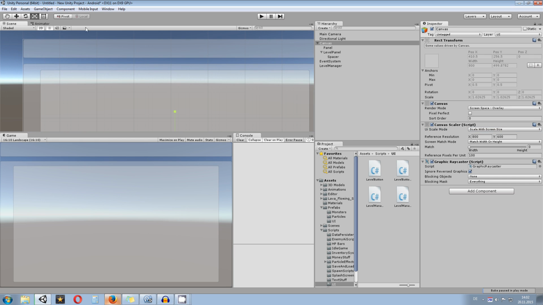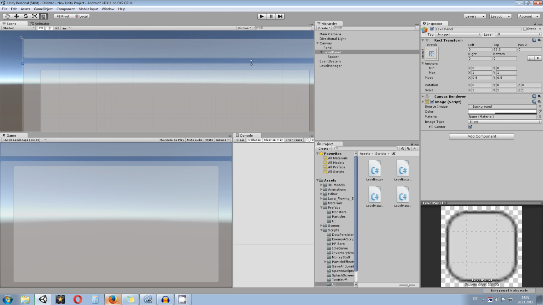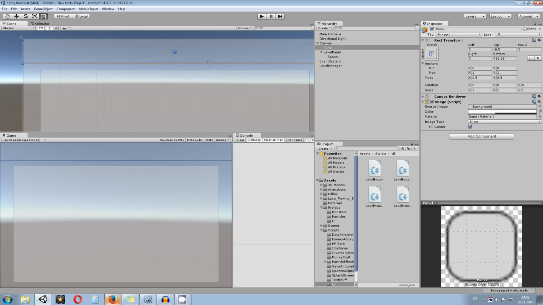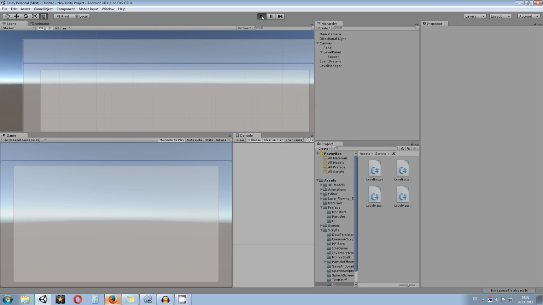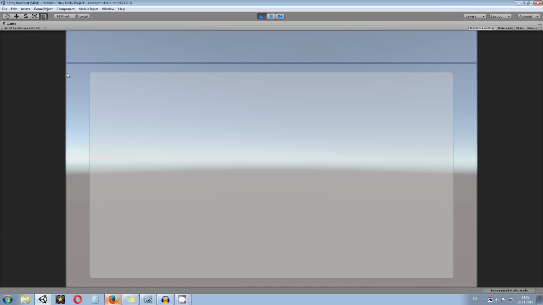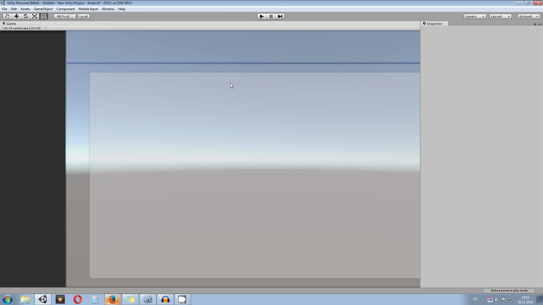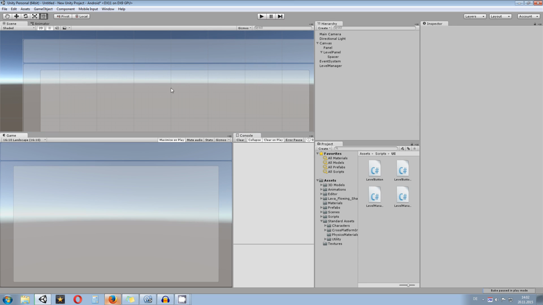I'm going to go to my rect transform tool, choose the level spacer or just the upper part and fit that to the screen. So if you go to maximize on play, then make sure that everything fits well and there are no big gaps or any distortions or squeezed or stretched UI elements.